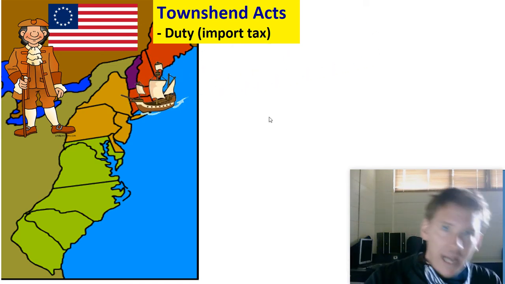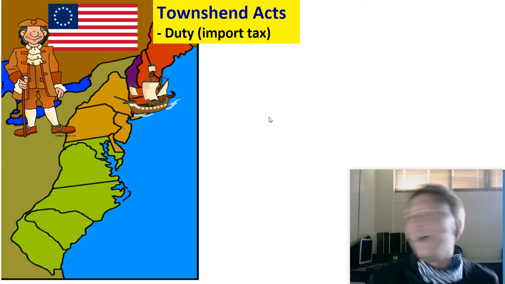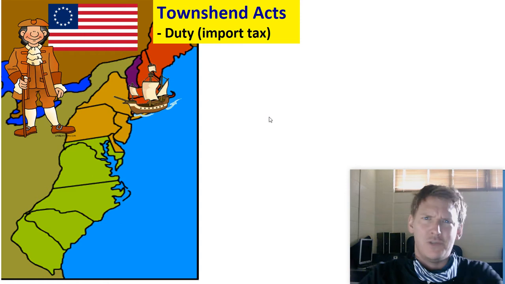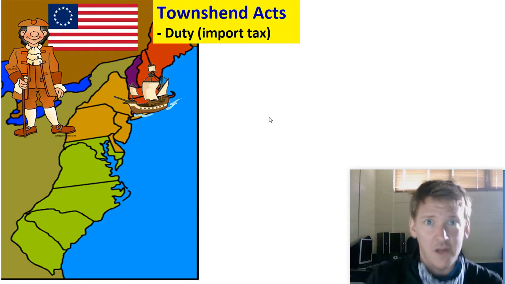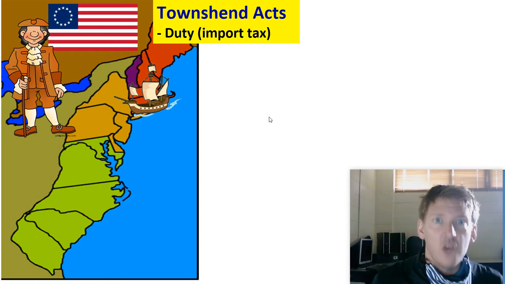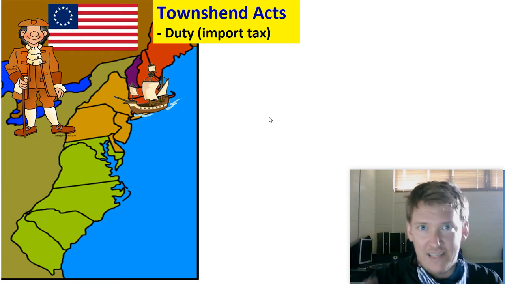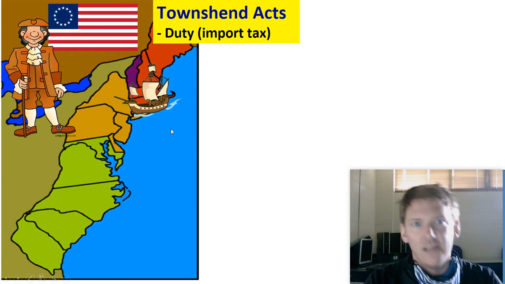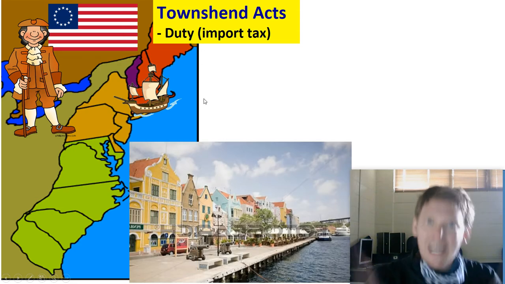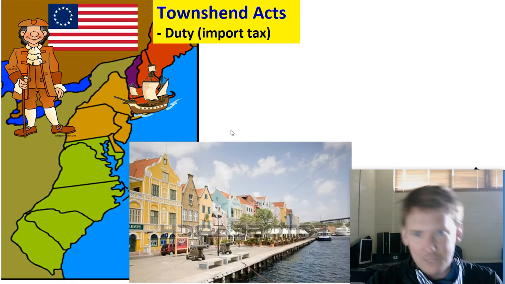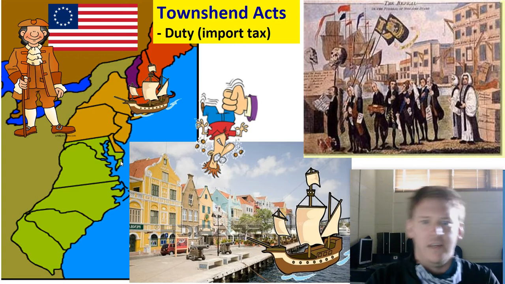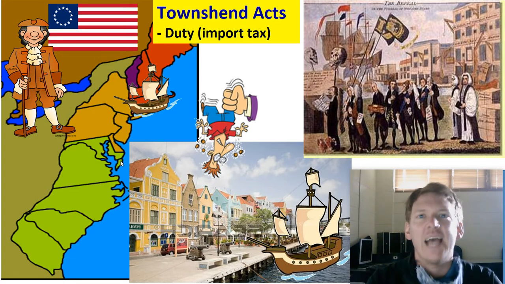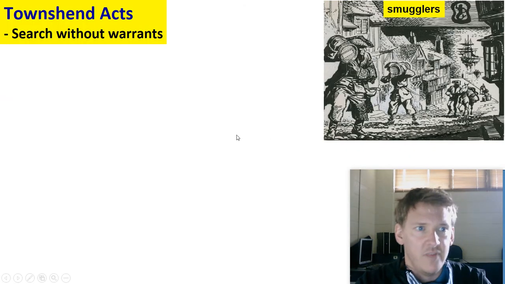So if you bring something into the country, you buy a TV, a PlayStation, whatever, or back then boots or shoes or sugar. You buy something from another country. When it comes into the country, you have to pay a tax on that. That tax money goes to the British government. This is started by the Townshend Acts. It's a duty. So again, it's another tax on the American colonists. You bring stuff into the harbor, you're unloading it. When you unload it, you pay a tax on it right there. And here's a picture of that.